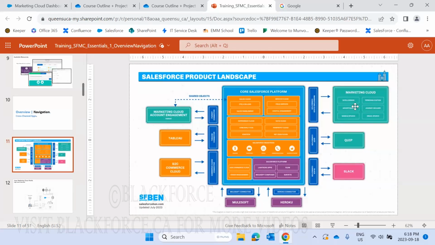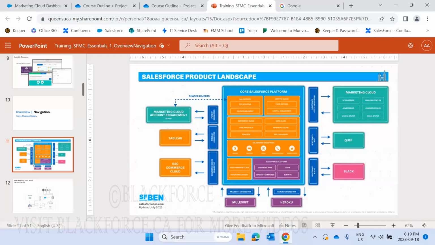They acquired Marketing Cloud. Marketing Cloud originally was called ExactTarget, and that was also the name of the company that created ExactTarget. When Salesforce acquired it, they changed the name to Marketing Cloud. And most recently, they acquired Slack.